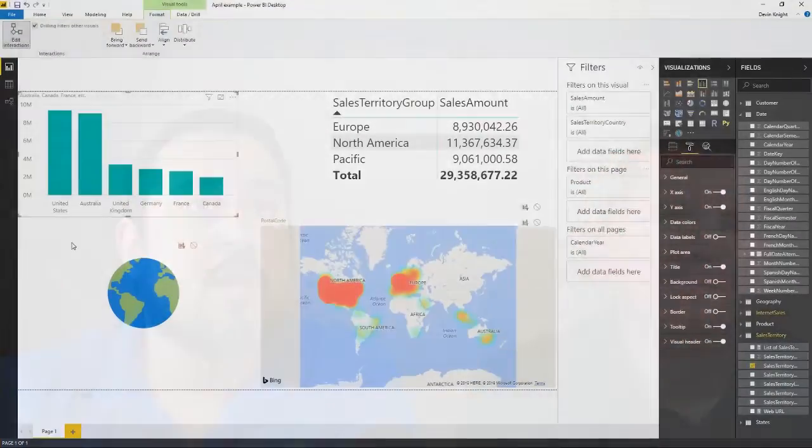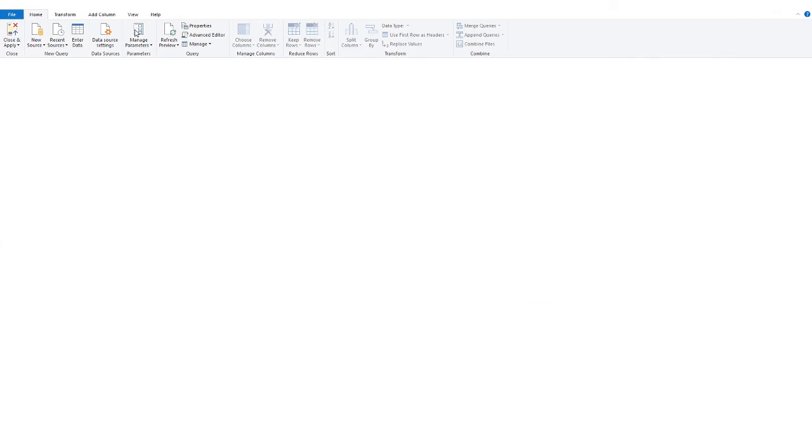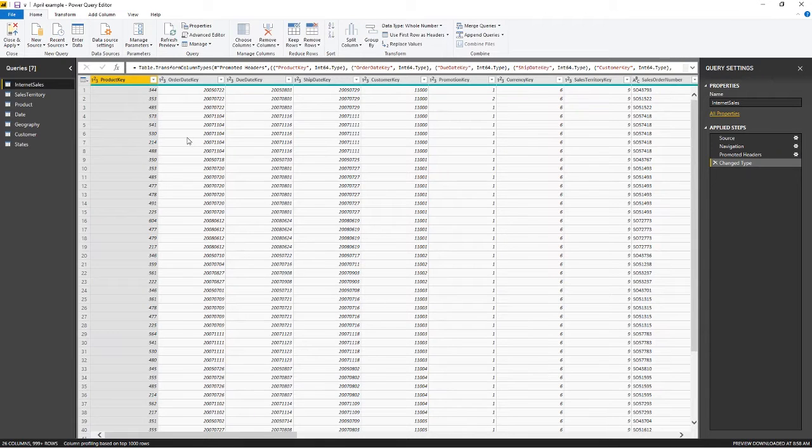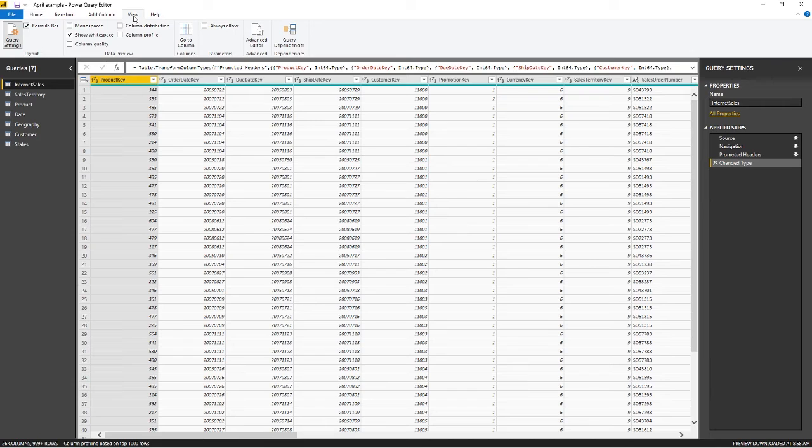Let's sneak over to that, and we can explore this. Okay. So I'm just going to go right over and hit Edit Queries. And the first thing I want to showcase, since we were just dealing with the little DAX showing off that formula bar, we, of course, have the formula bar here. And for those that are newer, you can go into the View area and turn on that formula bar right here, which is what we're seeing right now. This is effectively just the M equivalent of this change type applied step.